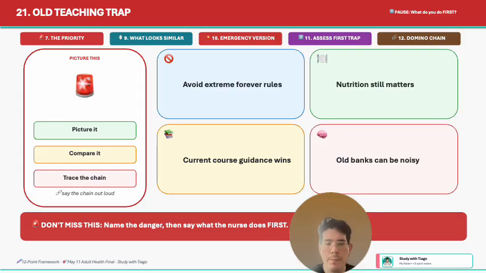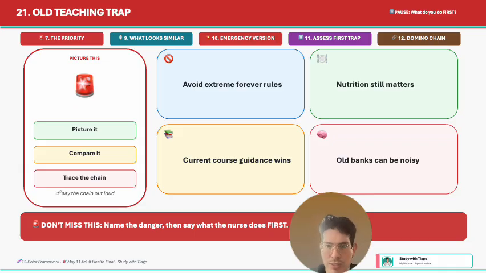For an example, protein teaching in hepatic encephalopathy can be nuanced. The goal is not to casually tell every liver patient to avoid protein forever. The goal is to follow the current plan, protect nutrition, and monitor mental status and ammonia-related symptoms.